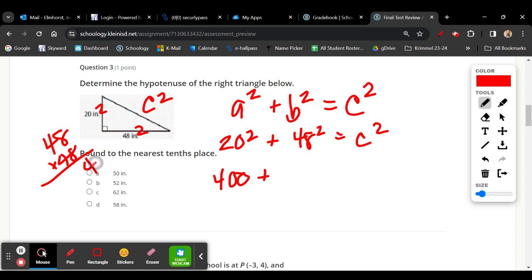And 48 squared. 8 times 8 is 64. 8 times 4 is 32. Plus 6, 38. 4 times 8 is 32. 4 times 4 is 16. Plus 3. I'm just going to double check the work there. So 48 squared should give us 2304. And we add this up.